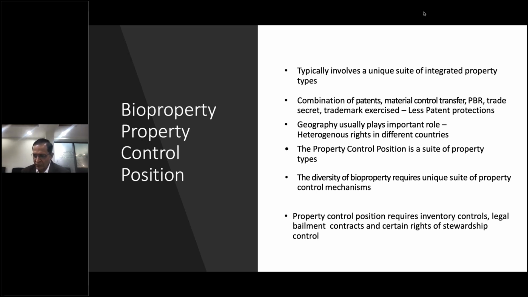Of course, the Myriad Genetics case itself differentiated between genomic DNA and cDNA, because cDNA had introns removed and therefore enhanced functionality. So there are a number of elements where bioproperty has still been protected under patent, but there is a broad spectrum of other options there. So the property control determinant is through a combination of these protections that we normally exercise. And stewardship is very important because these are products of nature. The deployment is many times regulated, and therefore product stewardship also is critical when bailment takes place.